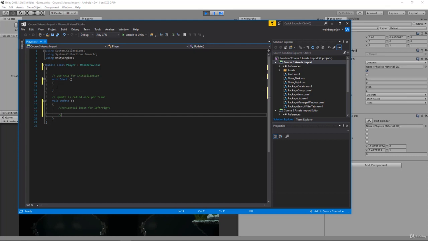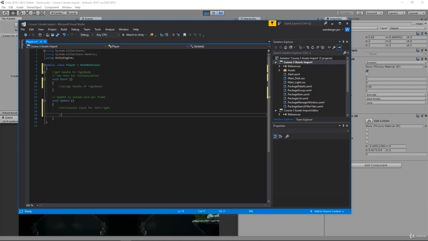So check this out. We have here our Rigidbody. So we need to also get a component to that. So we need to say get reference to Rigidbody. So create a handle to that. So get handle to Rigidbody. You're going to assign that handle here. Assign the handle of Rigidbody.